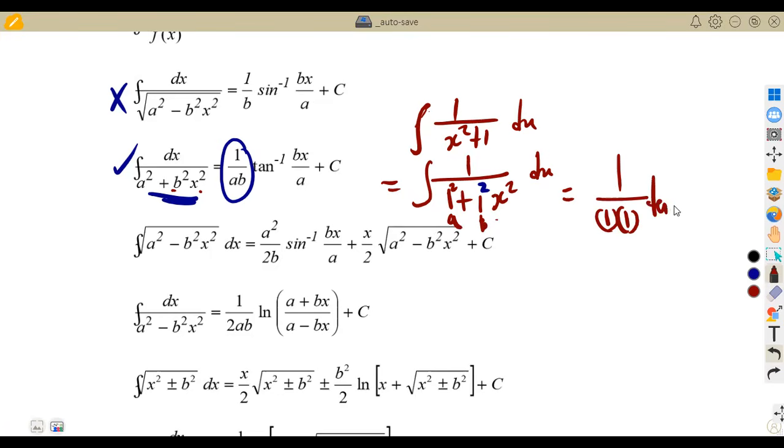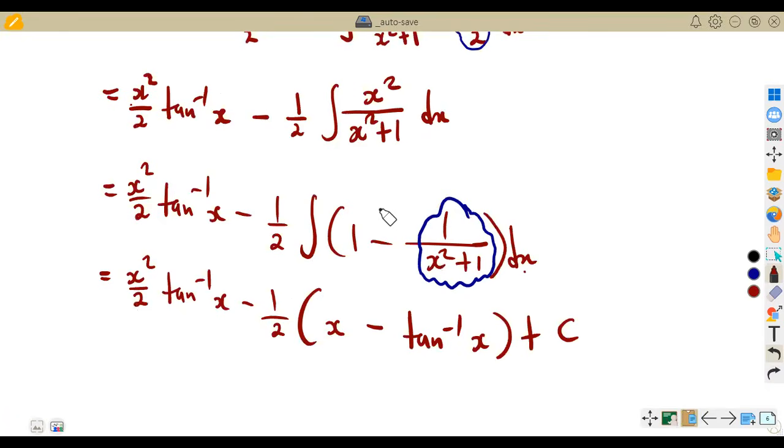Arctan bx. So this is arctan. Our b is 1, so it does not change. 1x is 1x over a. Our a is 1, so it's just 1 like that. So 1 and 1 cancel, it's a 1, so it's just going to be arctan x. So that is it. So this agrees together that we are in the same concept.